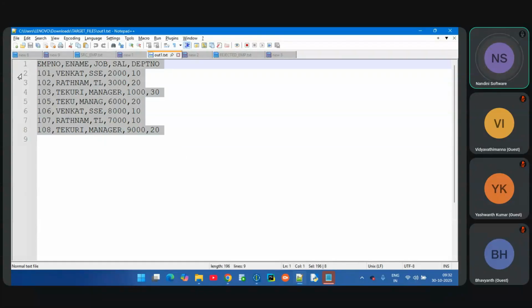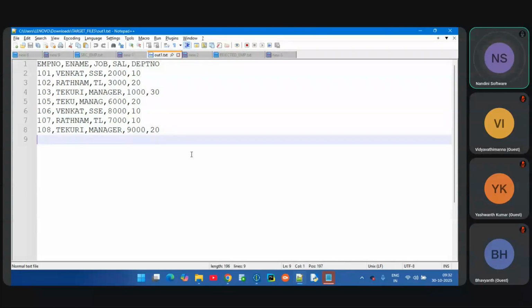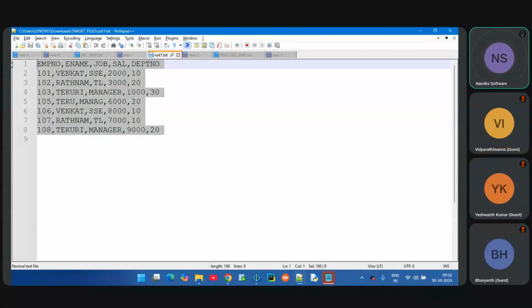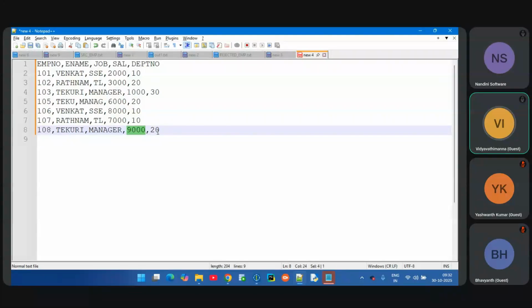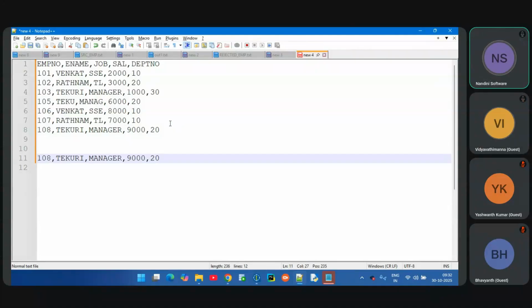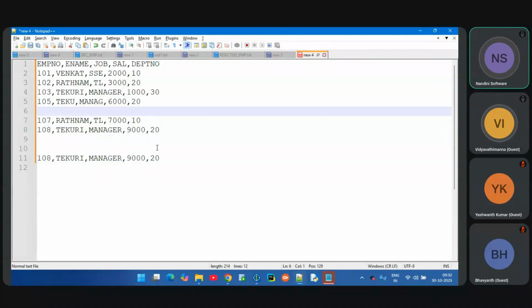Which is the highest record in these values? Highest salary 9,000. Then which is the next highest salary? 8,000, right? The next is 7,000. Then 6,000. I am performing this in descending order.